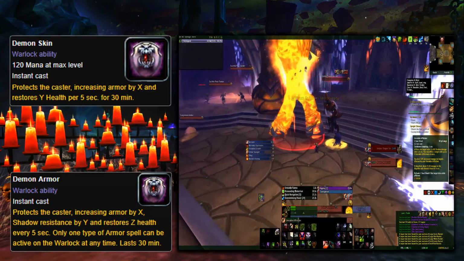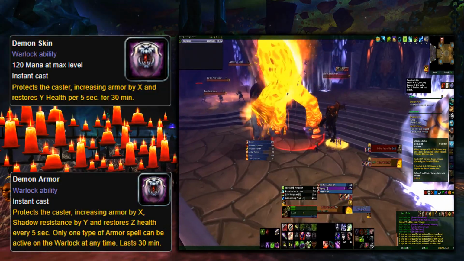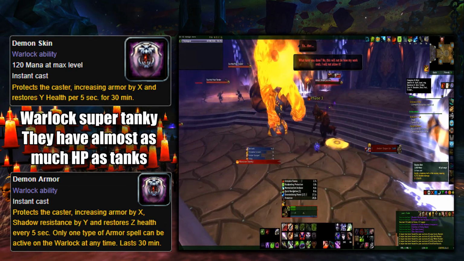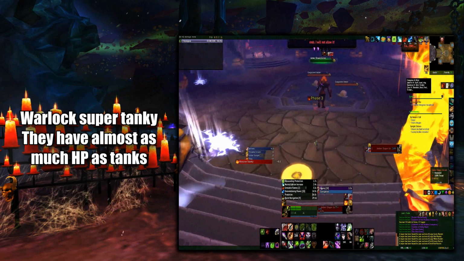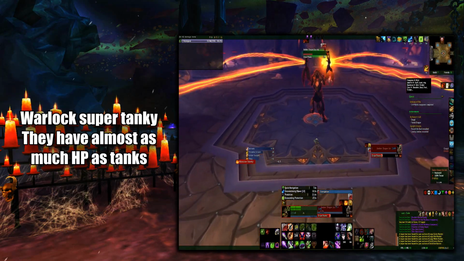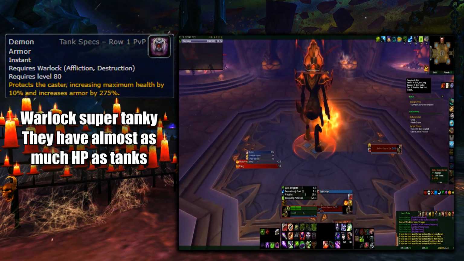Demon Skin and Demon Armor sort of set the scale for the Warlock class fantasy of being the tankiest caster. So, even though the spells were mostly lost and forgotten, you can say the armor still very much affects the class as a whole, even to this day, especially with their recent return.